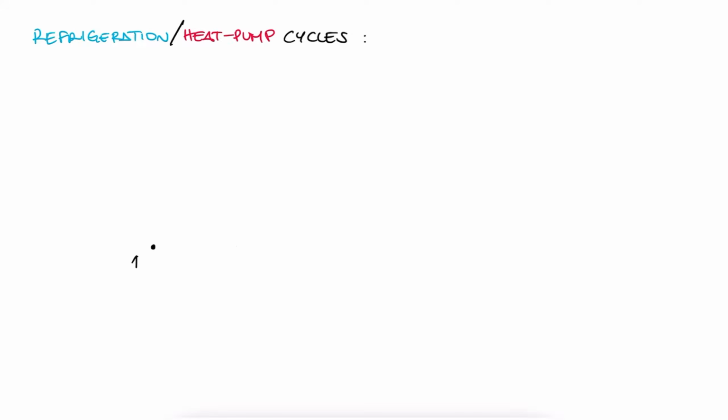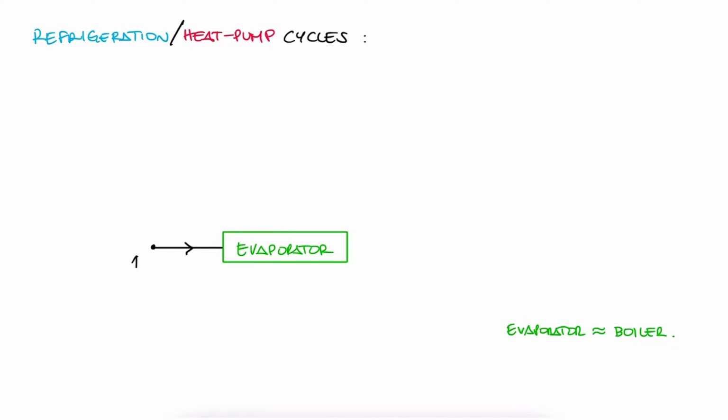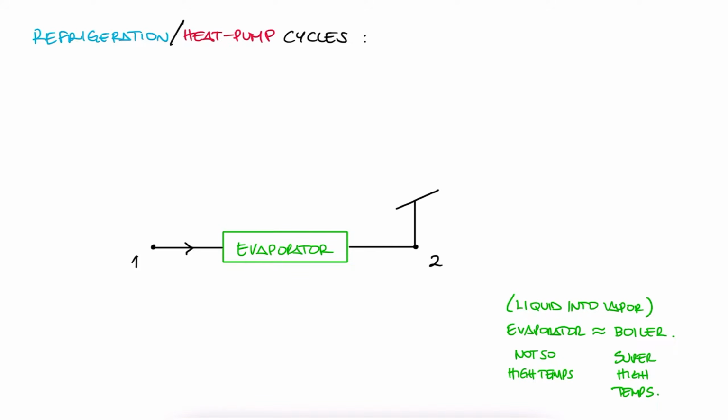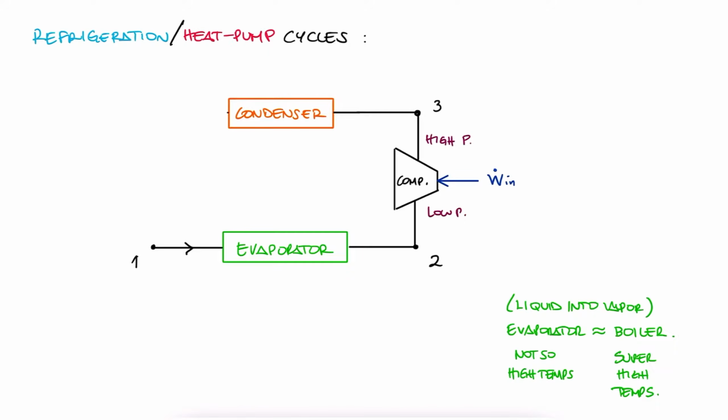These systems consist of an evaporator, which is similar to the boiler. We just call it evaporator because as opposed to the boiler where the temperatures are really high, evaporators work at normal temperatures, but they both turn liquid into vapor. Then we pass through a compressor to obtain a high pressure vapor, which requires work to operate, and then the fluid passes through a condenser, and then to a throttling device/expansion valve.